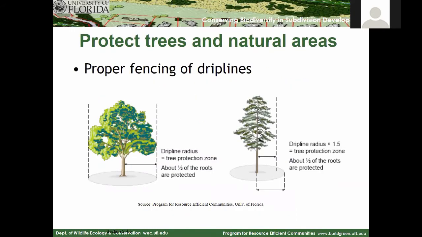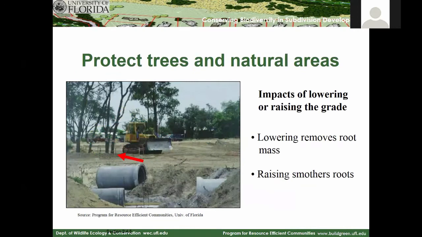So thinking about, for example, proper fencing of drip lines, you need at least a real sturdy fence around the drip line of trees. It protects only about 50% of the roots. But typically what you see is something like this. You'll see in the foreground, in the background there near the bulldozer, you have a group of trees marked for protection. There's slim ropes on there, and it's actually underneath the drip line. So here's two things where the bulldozer has scraped away the earth and scraped away the roots and then piled the soil on top and next to the trunk.